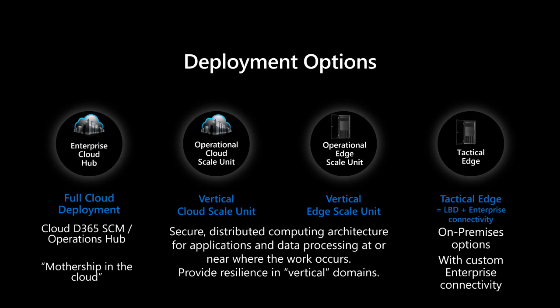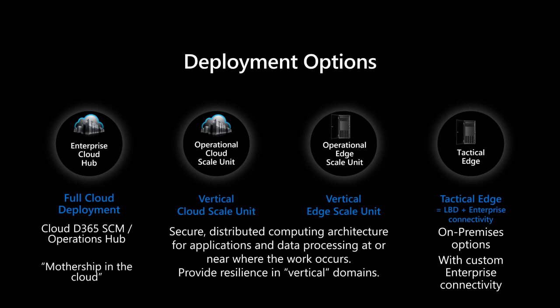From a deployment options perspective, you can see here we offer 4 main deployment options at this point in time. The Enterprise Cloud Hub on the far left of this slide is what everyone that's attending the call here today would most likely be used to. So this would be what we would consider a traditional Dynamics 365 finance and operations deployment. So all system components deployed in one or more instances in a Microsoft Azure hosted environment where Microsoft is responsible for the administration and maintenance of these environments on your behalf.